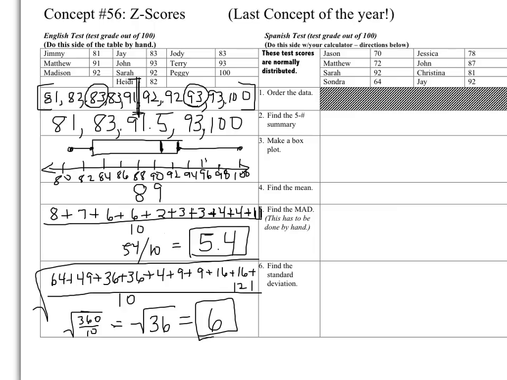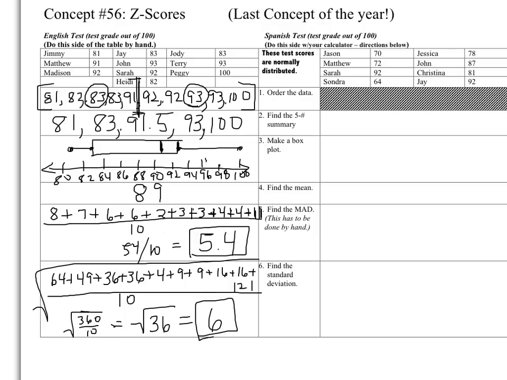And so here are the answers to the first side by hand. I'll do not very much explaining, but I just wanted to point out this is where I split the data right in half. So I found the lower quartile, the upper quartile, the min and the max. And so there's your 5-number summary. That says 91.5 right there.